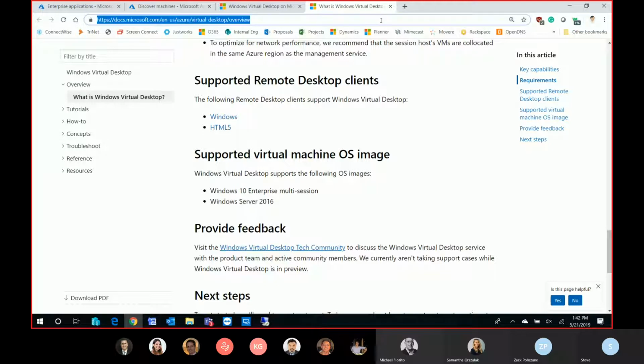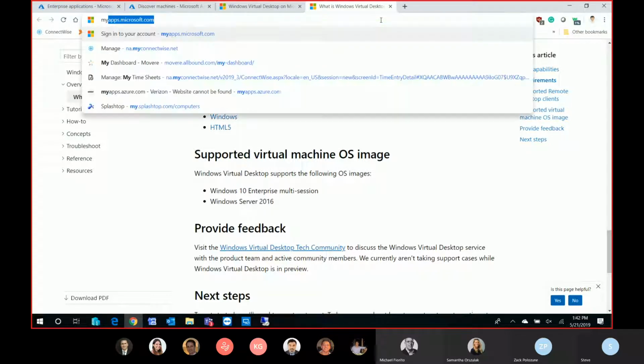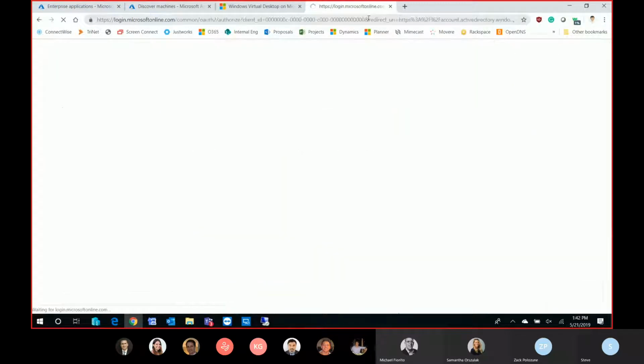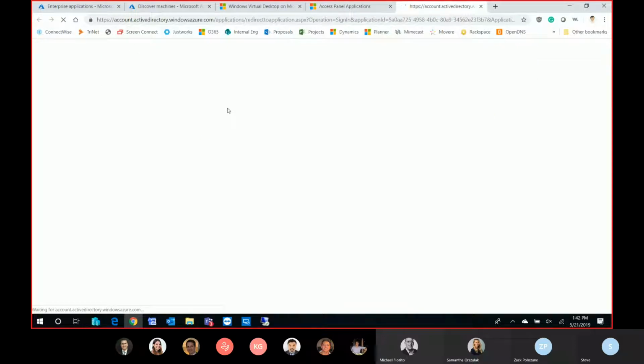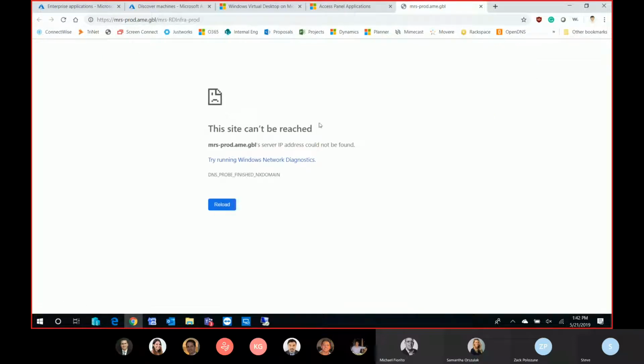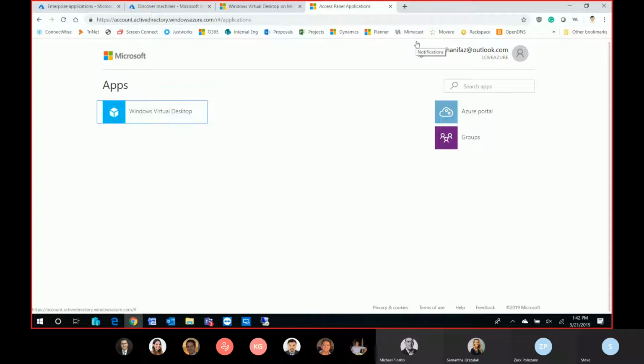I think it's part of my apps. Let me go to My Apps at Microsoft.com. Because it's an app, it should show there. Yeah, you see, it actually shows there. So all you have to do is click it, and that's going to take you to it. That's live right now. Yeah, this is preview, but it should be one of the apps.